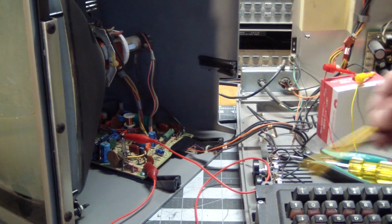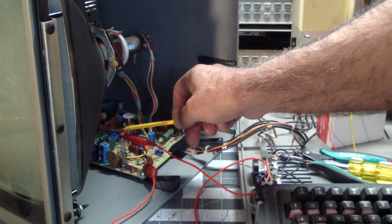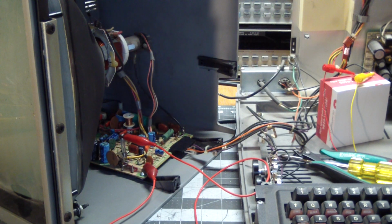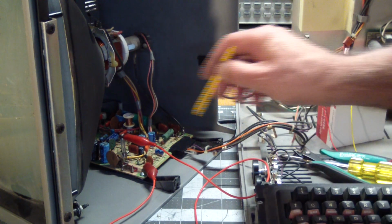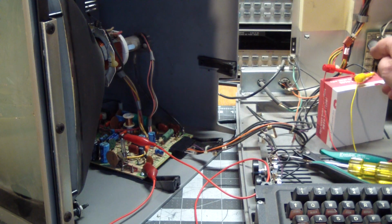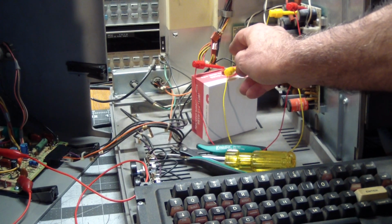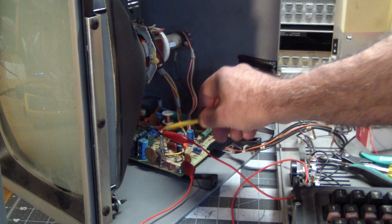Then I found a boo-boo I made. The fuse, which I measured and it looked dead, I clipped one end of it, and then I looked at it. It had this cloudy plastic tube cover on it, and it looked like this was okay. So I remeasured it, and this fuse was not blown. But since it was being supplied by this power supply back here, and this supply being completely dead, there was no power going to the monitor. So all I got to do is solder this thing back into place.